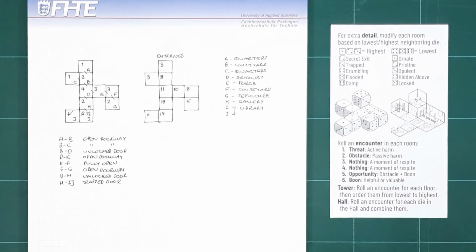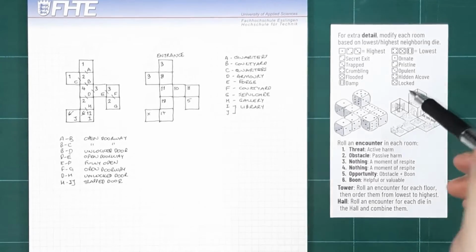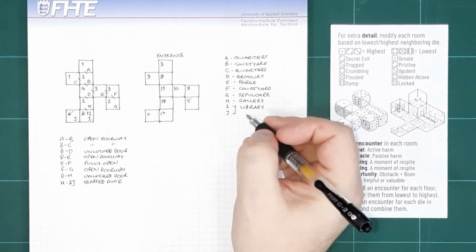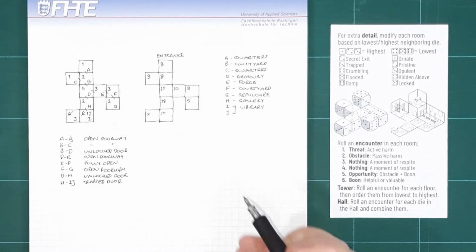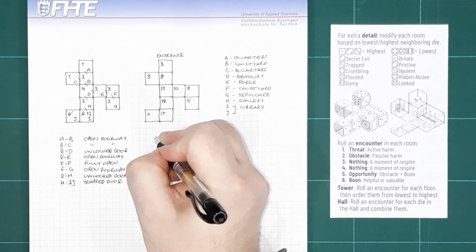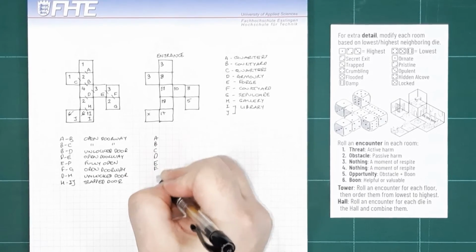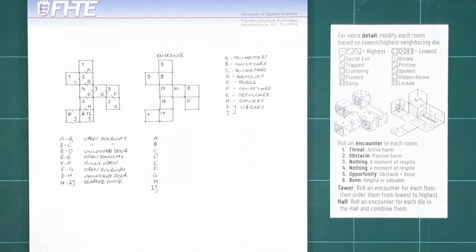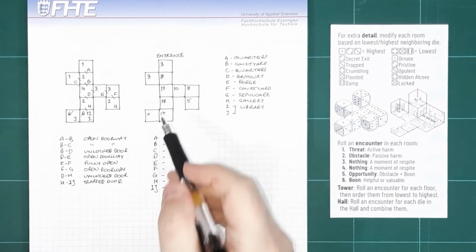Right, let's go back to the black and white card. Now we want to see some more information about each room. So now again, we're going to have to put down, I should have done this as a table, shouldn't I? Looking back, I should have done this as a table. Right, so A, B, C, D, E, F, G, H, I, J, the hall. Now we want to get a little bit more information about each of these rooms.